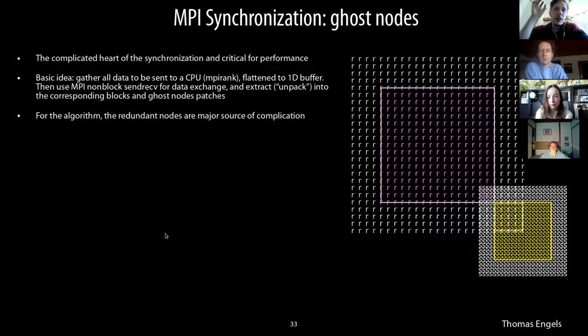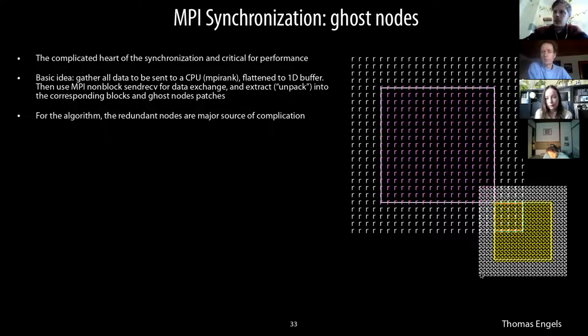And this is actually really the very heart of the code. It is super complicated, but it is extremely important for performance, because this is where it is decided if we have a useful code or not. This whole business, active lists, block data layout, and so on is all very, very simple and not complicated at all. It works like a charm. It is perfectly parallel, so it scales 1. There's no loss in any parallelism, but the synchronization of these ghost nodes, this is where it gets really messy and complicated.